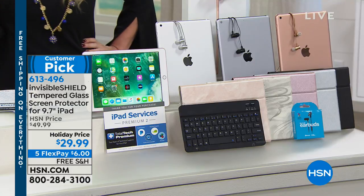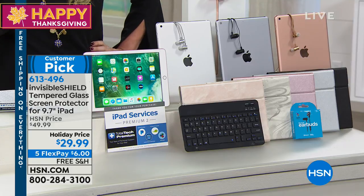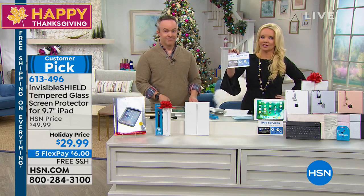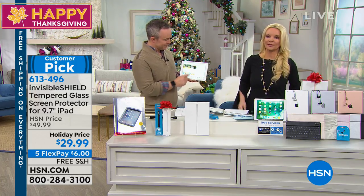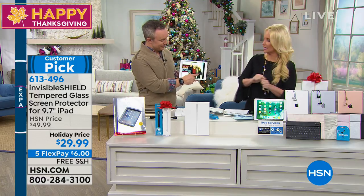And then remember, you're getting that keyboard. That's included. You always have to buy that extra. You get the case. That's included. You get your wireless earbuds. That's included. You're getting 2 years of Total Tech Premium. So in addition to the Apple Care that they give you, you get the Total Tech Premium as well. And you get it all at home on FlexPay for $90. Our today's special on Cyber Monday, which you're getting first dibs.